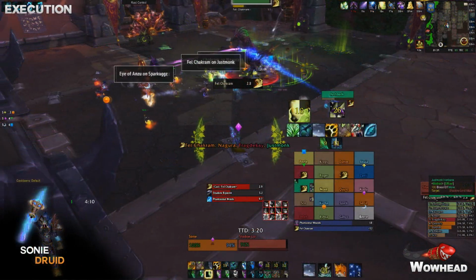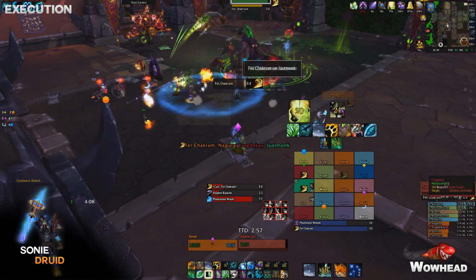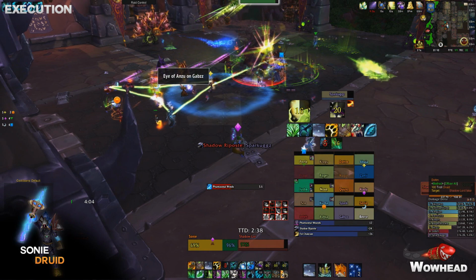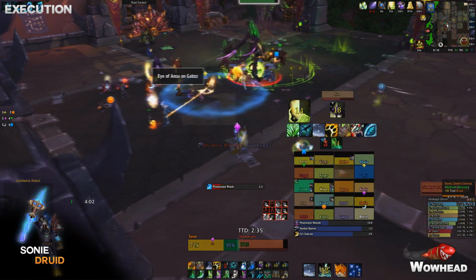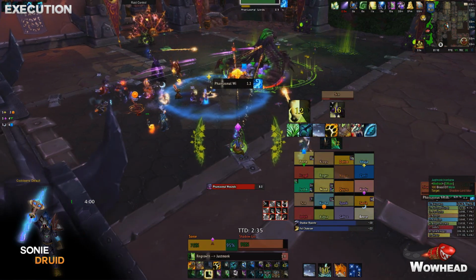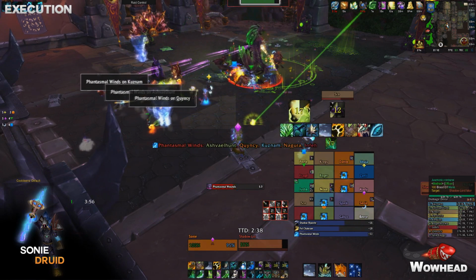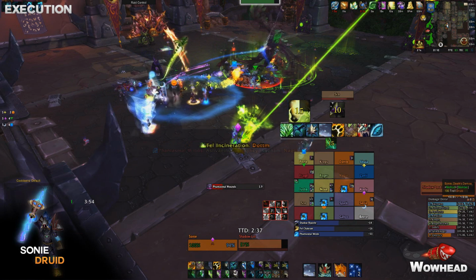Now the next ability is mostly for the healers. This is Phantasmal Wounds. The boss will inflict shadow damage to the raid to random people, and then they have a dot on them until they get healed up to 90%. This does not have a duration, so you really need to heal them up. You can also remove this with the Eye of Anzu, but since the healing is not really hard in this fight, you just heal it up and ignore the eye mechanic.